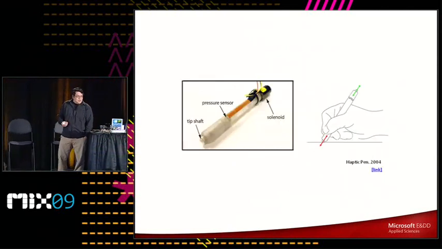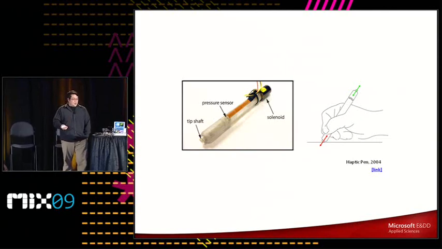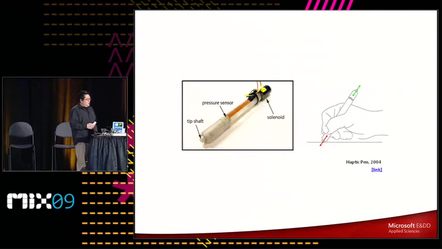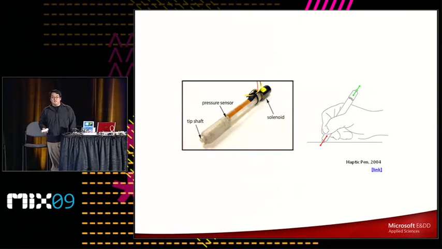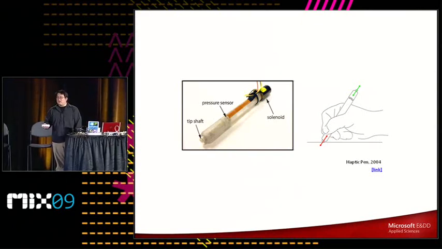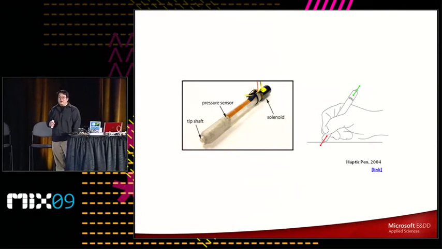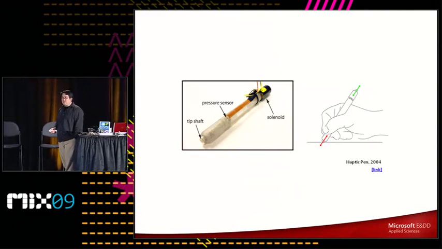A project that I did that was essentially inspired by this is called the Haptic Pen, where the goal was to expand this experience up to larger screens as well as expand it to multiple people. So in these desktop or wall-sized displays, you can't shake the entire desk or the entire wall. But what you can do is put the haptic feedback in the pen itself if people are using pens to interact with the system.